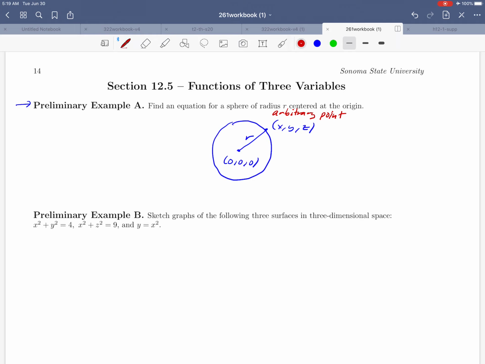There's actually a distance formula, okay, which you've maybe seen before. So the distance between xyz and 0, 0, 0, I'm just going to write distance, has to be r. And that distance can be measured by the distance formula, which looks like this. Okay, you might remember seeing that in a geometry course or something. Okay, so what we've just written down is an equation for the sphere because it describes the property that a sphere has to have.